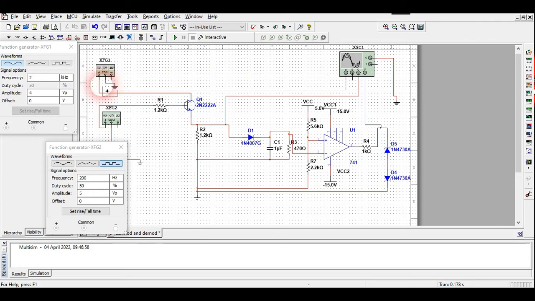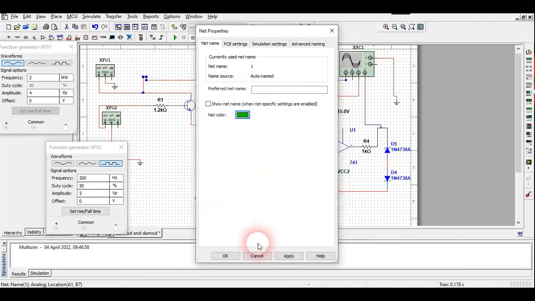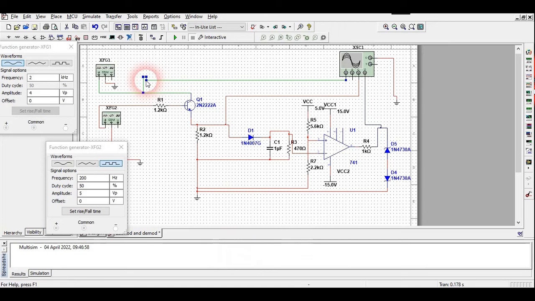So for A part, just connect here. I will change the color here. Suppose we choose the green one for this part, that is our carrier, okay, and the last one is for this thing.